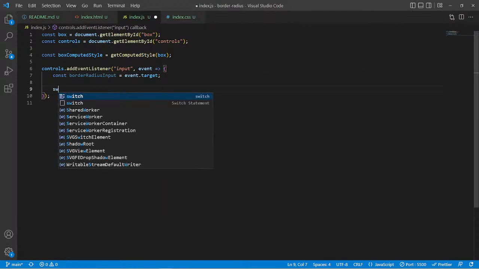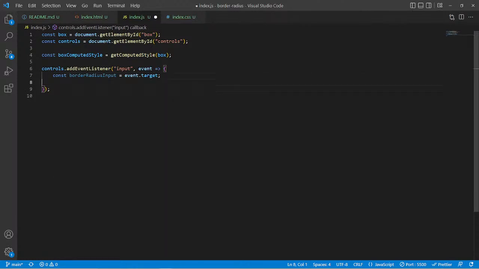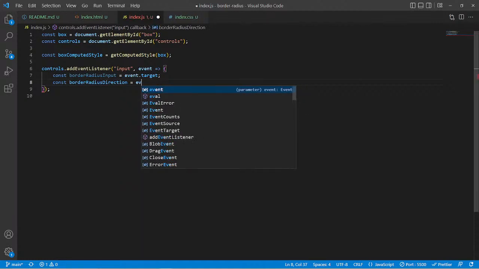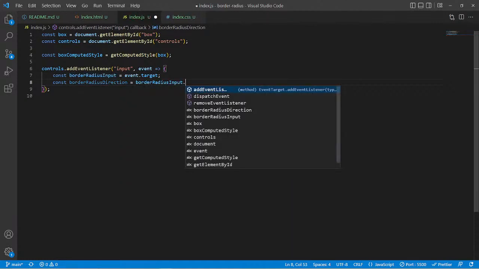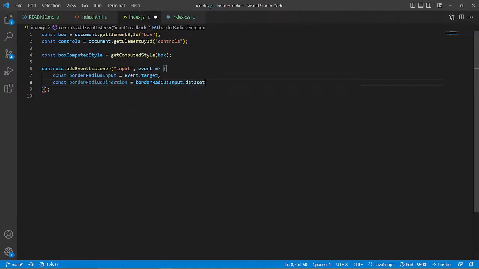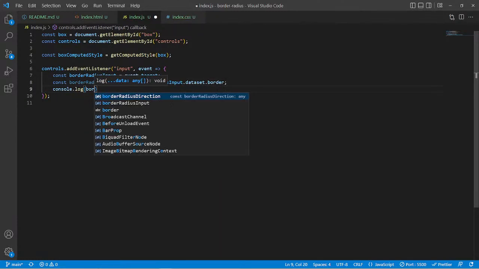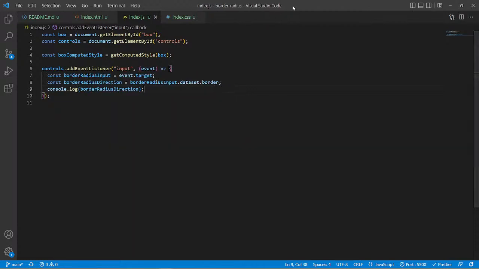And we can also do border radius direction equals border radius input dot dataset dot border. So let's see what this gives us. Console log border radius direction.